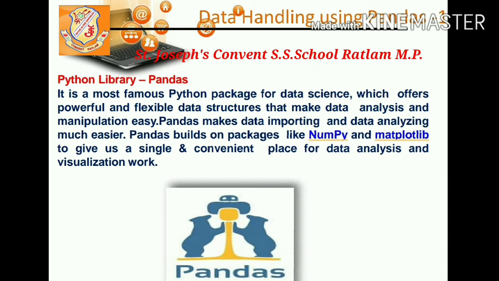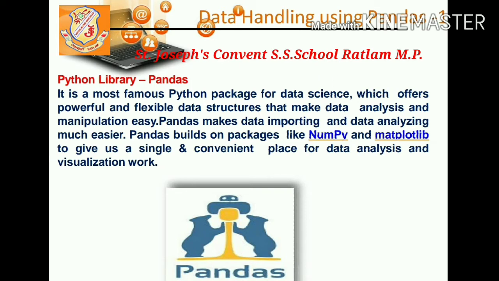If you have data and you want to analyze that data, if you want to reach a particular conclusion, then you need something for that. So here pandas will help you for the same. Even we can use this as an analytical and statistical tool for business decision making purposes.